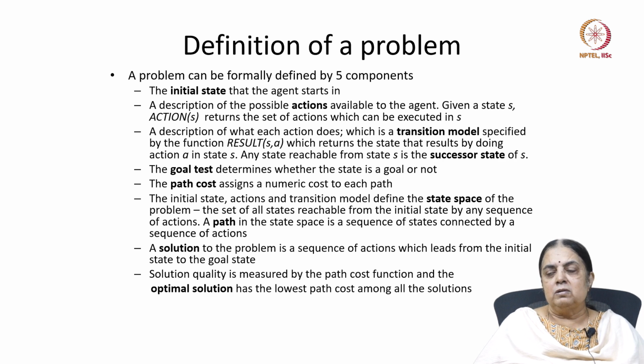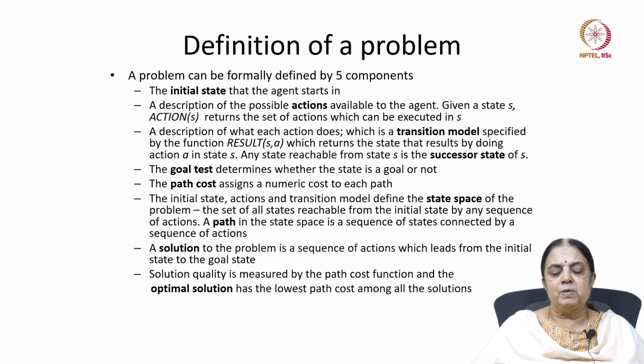Each action will have a cost. If you put all those together, you will get what is called the path cost, and maybe the idea is to get the solution with the optimal path cost. The optimal solution will have the lowest path cost. There may be a number of different ways of solving the same problem, and if that is the case, which is the one which has the optimal path cost? That is what we have to see. And if you take the initial state, all the actions, the transition model, everything, you get what is called the state space.